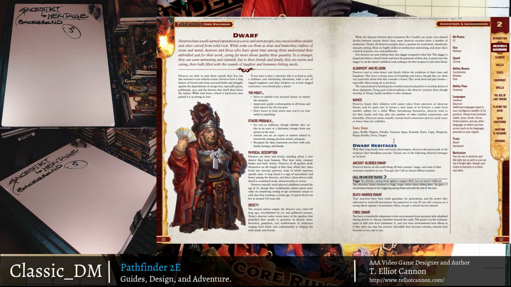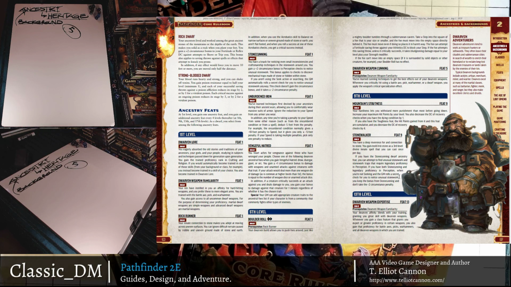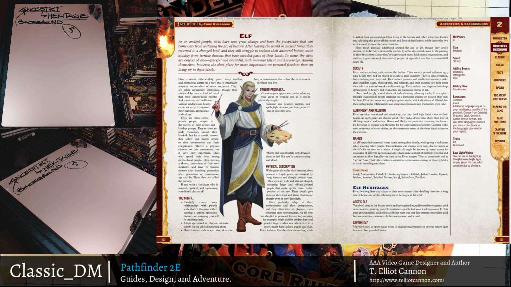If you read the details in here, quite finely detailed, you can see that some of these are very familiar to you from a long, long time ago in some of the other versions of the different types of games. They've added some new inventive ones, like Guardians of Tombs and things like that. That's really cool. They even have deep gnomes in here. You could be an Arctic elf or a cavern elf. These are the heritages. Now you say to yourself, well, what does the heritage actually do for me? Well, each one of these is going to have special things about them that makes it more interesting for you.